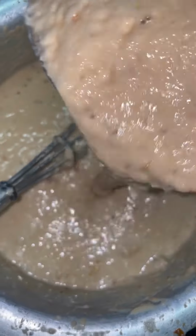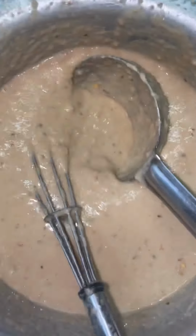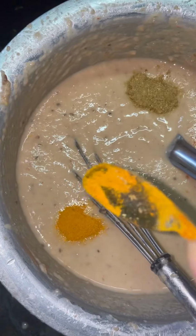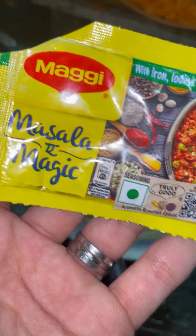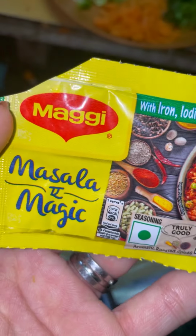Now we will add a little bit masala because we like masaladar. Dhania, red chili, a little bit of turmeric. Yeah, here you go. Also, this is not a paid promotion, but I'll add a little bit Maggi masala for taste.